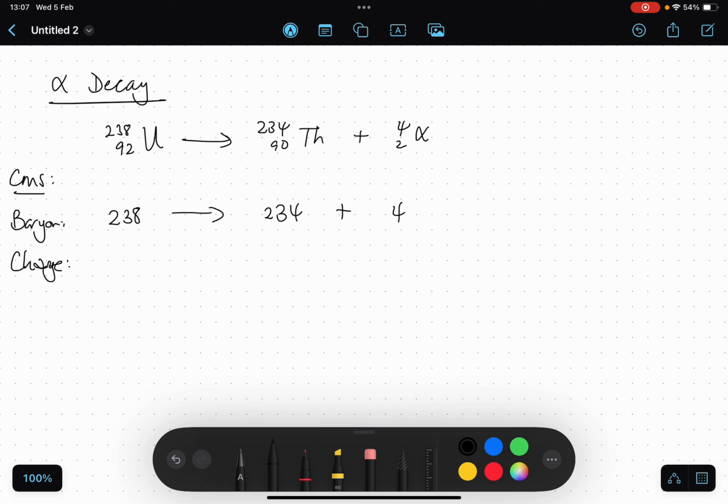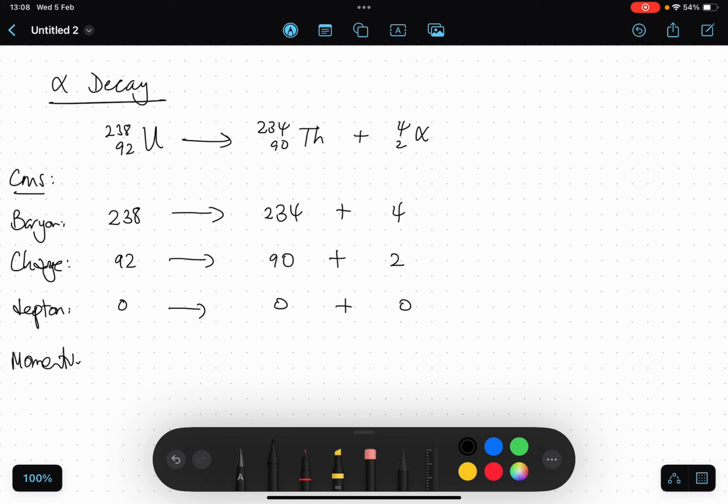Now, you do need to be able to apply conservation of charge. Charge is from the protons, so that's the atomic number. So we've got 92 protons in uranium, 90 in thorium, 2 in the alpha particle. 90 plus 2 gives us the 92. We had conservation of charge. Leptons are electrons and neutrinos, so the uranium nucleus doesn't have any leptons, neither does the thorium nucleus, neither does the alpha particle, so we've got 0 lepton number on both sides. In other words, all of our conservation laws are being obeyed here.